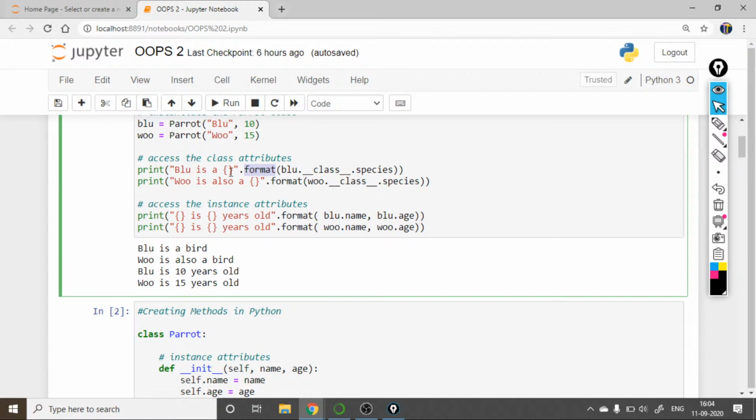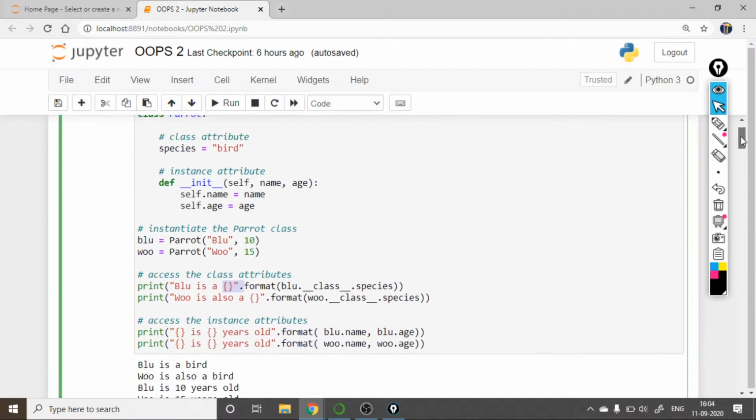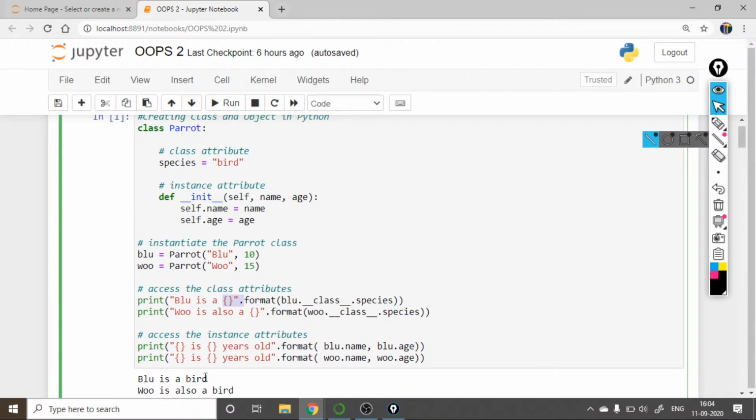So now here blue is a bird, right? Now we don't know what blue is. If we take a look at our coding, what have we done? I have now written format blue, which is the name of my bird. I'm considering the class. And what class are we supposed to consider?